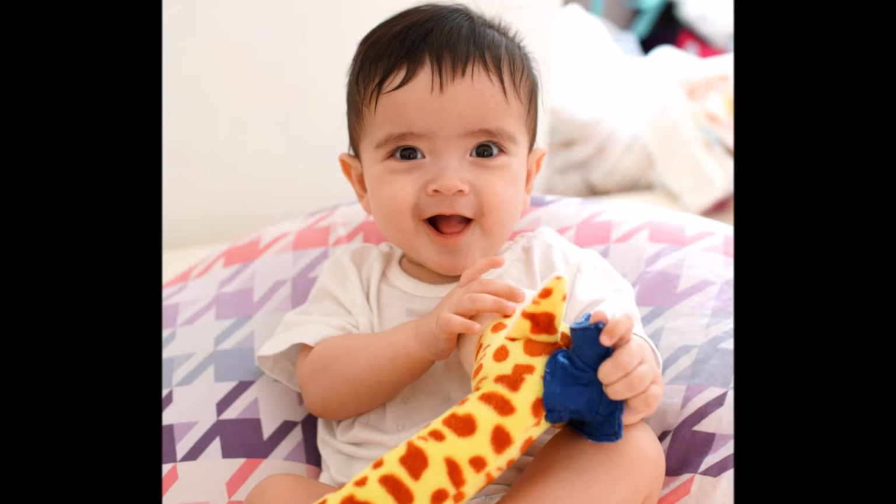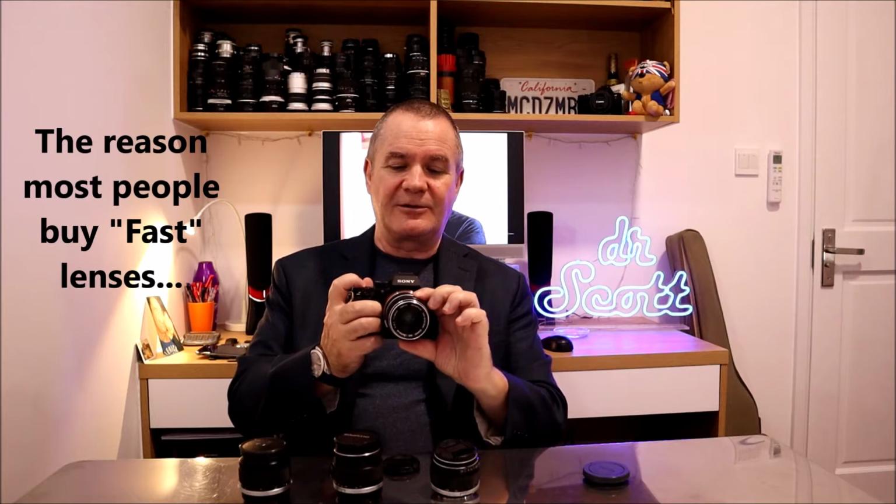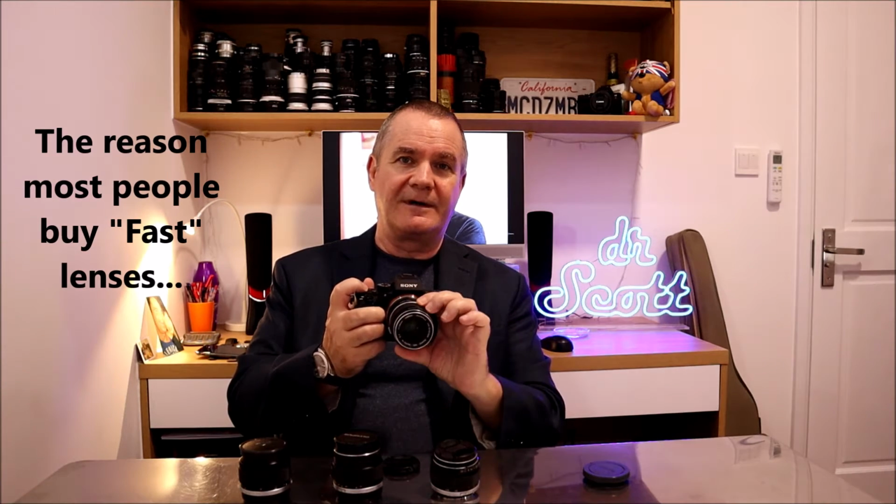Ew! So as usual, I will take a picture of the end of the lens, and I will also accompany this video with some pictures of my modeling son Dylan. He's actually turning 32 weeks tomorrow, and he loves smiling for the camera. As usual, I take all my photos wide open, just to show you the effects of wide open, because you can always read all about stopping down, how crisp and sharp things are. But I like to show wide open because I know a lot of people love that bokeh, the quality of the out of focus background.